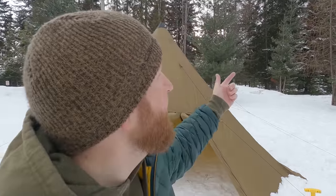Well, welcome back to another adventure. This week we are in Idaho, way up north. Last week was Montana, now we're in Idaho. So far it looks like it's shaping up to be a wonderful day. I did have the sun come out, and now I'm starting to see what looks like maybe a storm brewing, I don't know. Maybe we're gonna have some snow.